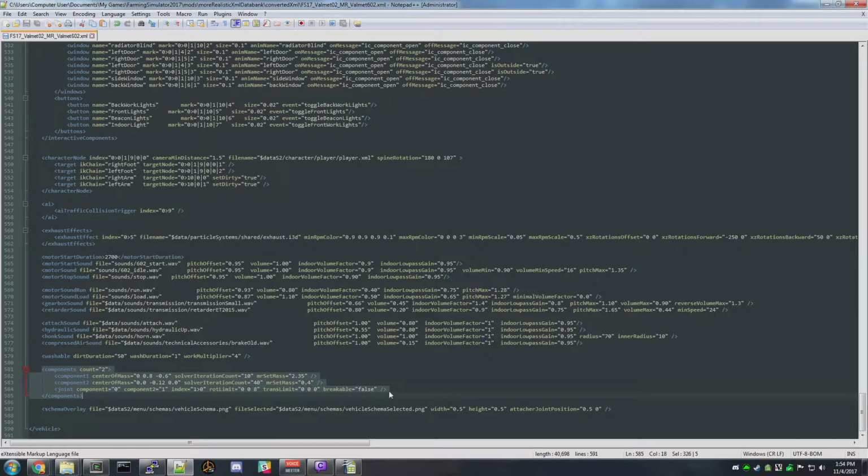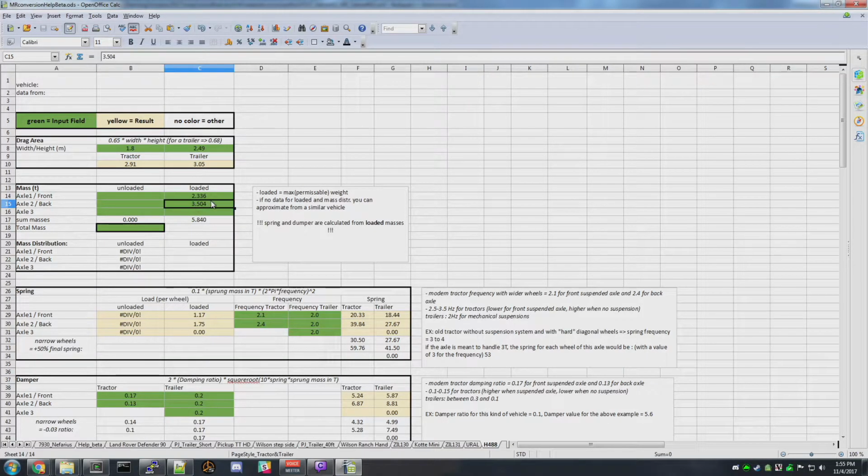Oh, it looks like I deleted it. There was a comment here in the original XML that said 40% of the mass was on the front axle. So I used that. I used 40%. So I just whipped out the calculator and we put 2.3 on the front and 3.5 on the back.